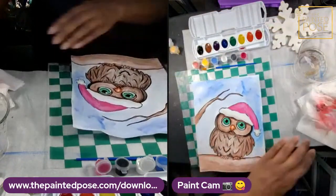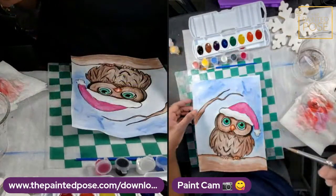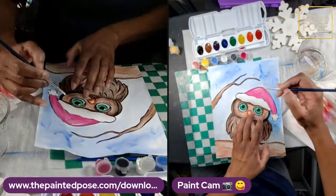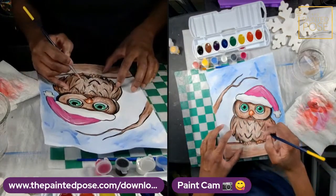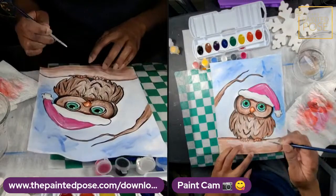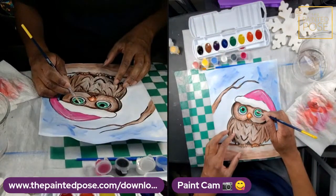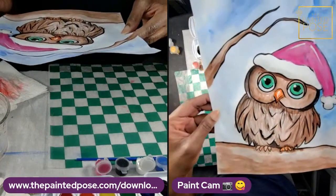That's fine. Now, let me, could do a little bit more blending, but I think that's okay for now. Oops, I forgot this part down here is a little wet. So we're just going to hit that just a little bit. Okay, so we're going back on over here. I think that's coming along okay.